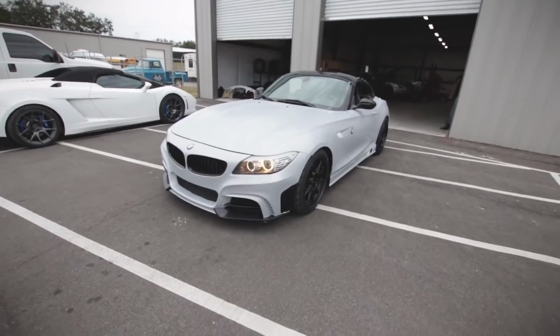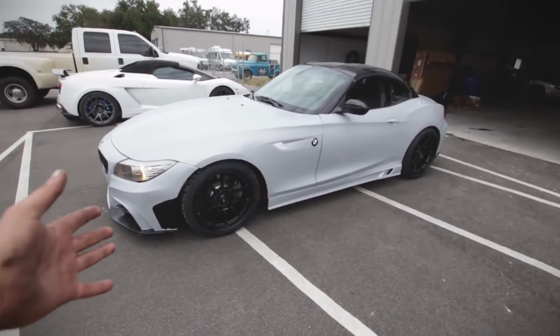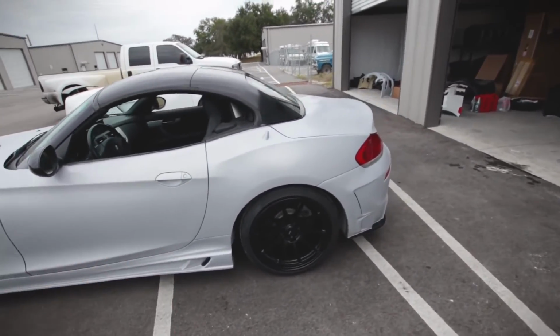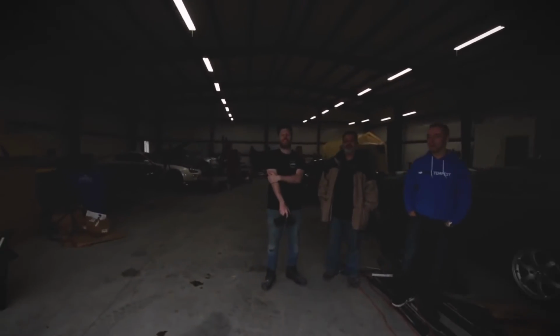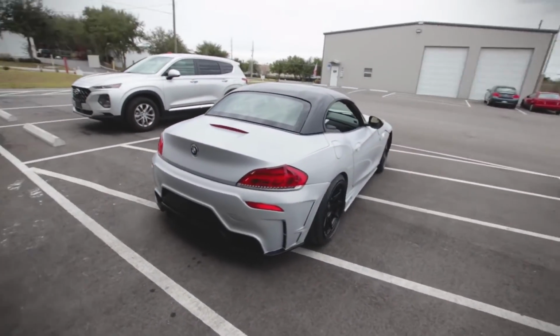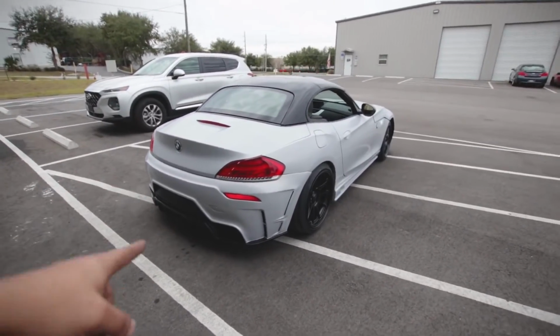Guys, take a look at this. Now this is a BMW Z4. I really like how this turned out, and we only took, well, 3 days, really. Are you saying something, Chris? Fantastic. It is fantastic, that's right. So this is the Z4 that we've been working on for the past 5 days, but 3 days working, and I didn't get any sleep, and Chris definitely didn't get any sleep.